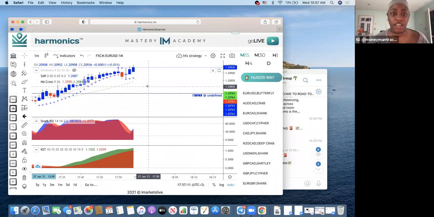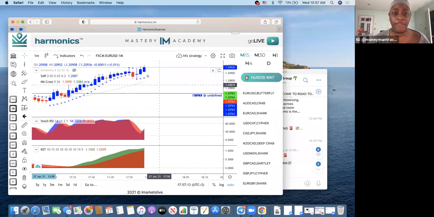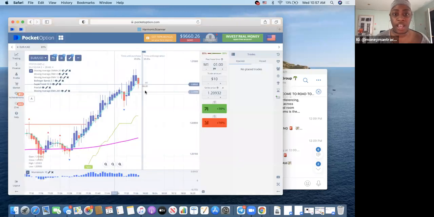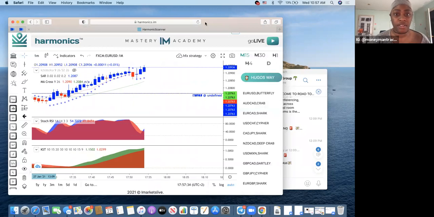Oh, how you find the entry point? Well, after you get the confirmations on this candle, we have the confirmations on this candle, right? So we just see where the market is at. For the last trade example, it was around 936. Then I just go back to my Pocket Option and see how close it was. Let me actually refresh this, but it might take me back to the beginning.